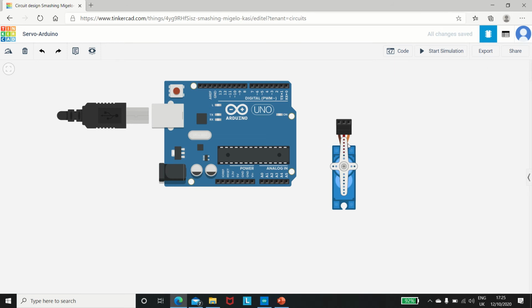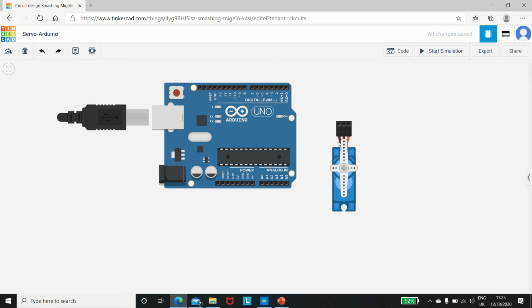Okay, so now let me just explain a little bit before we start. The black wire that you see right here, any wire that shall be connected to that end of the particular wire should always be connected to the ground, because this indicates ground. This wire indicates power, meaning it should be connected to the 5-volt supply, and this should be connected to any of the digital PWM pins. Okay, that is a signal. So let's just start.